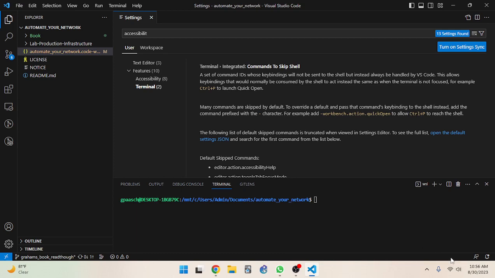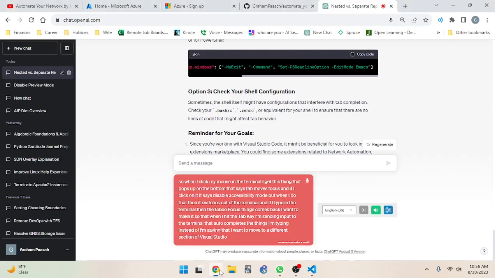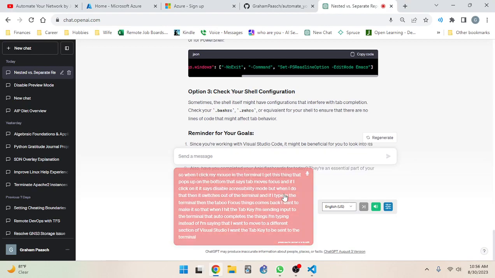But when I do that, then it switches out of the terminal, and if I type in the terminal, then the tab move focus thing comes back. I want to make it so that when I hit the tab key, I'm sending input to the terminal that auto completes the things I'm typing, instead of saying that I want to move to a different section of Visual Studio. I want the tab key to be sent to the terminal and not to be interpreted by Visual Studio.